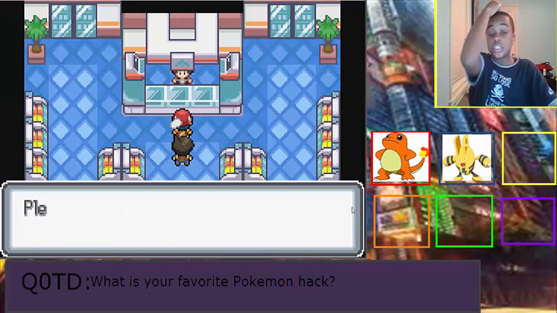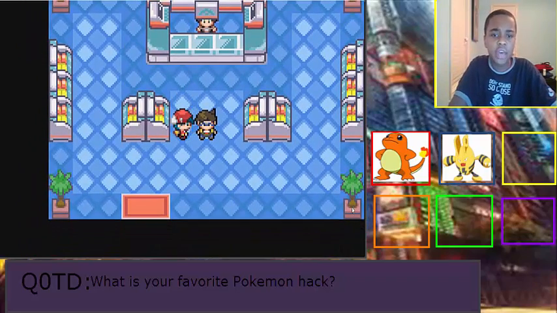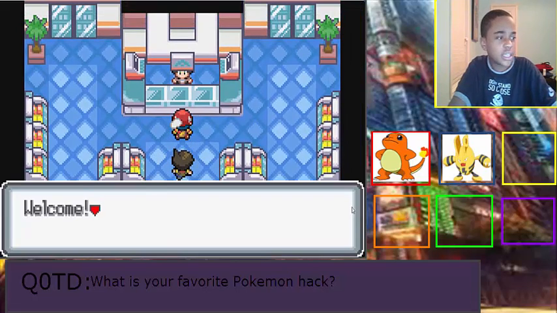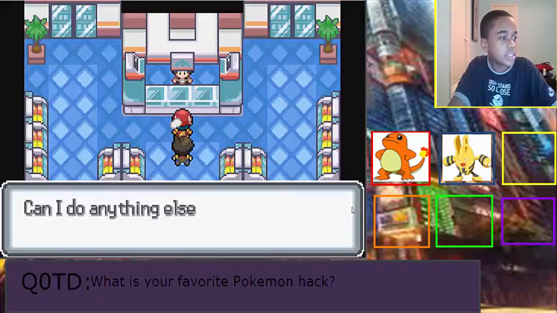I was watching the series on this, like in the fifth or fourth gym, Bash Town. There's just people like him blocking Pokemon Centers and stuff like that. I was like, yeah, they literally just put that in the game. Yeah, we're gonna buy a bunch of potions. You know how this game is.